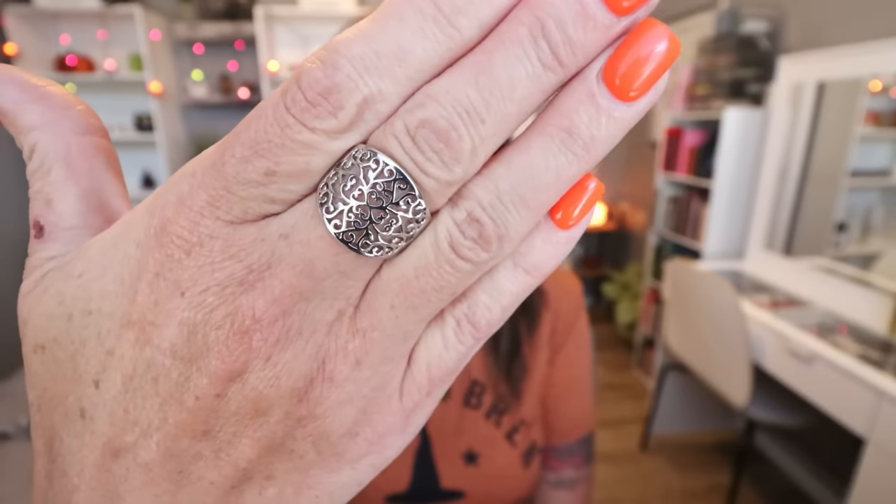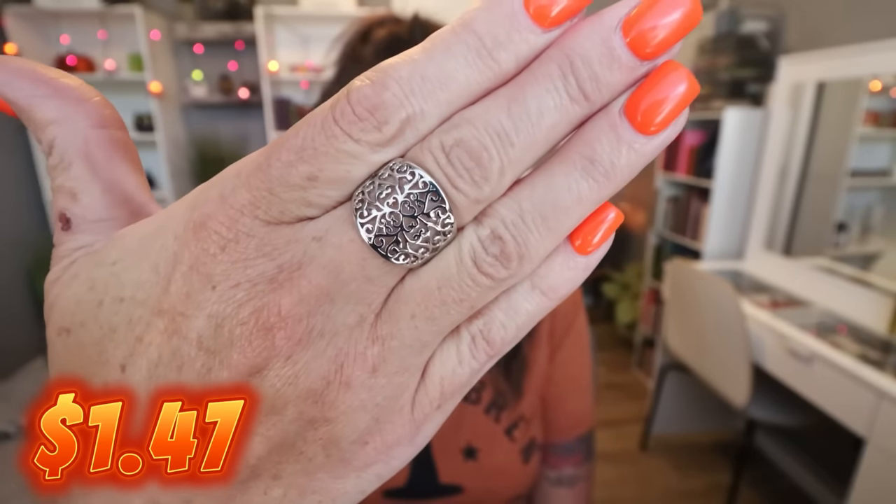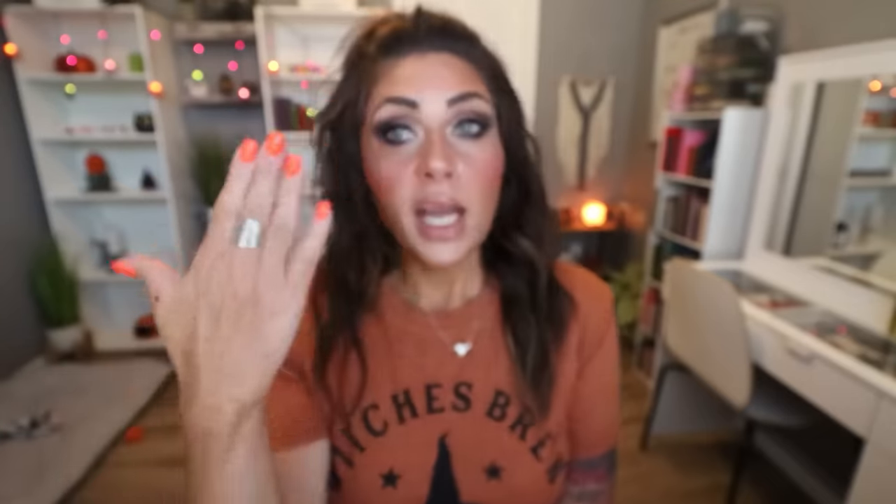I also picked up another ring — I've been really into wearing rings on my other hand, especially on my ring finger, middle finger, or pointer finger. This is the Bohemian vintage pattern silver plated ring at $1.47, comes in sizes 5 through 12. I have mine in a size 8, which fits perfectly on my middle finger. It comes in silver and gold. This is not an adjustable band, so make sure you choose your right size. It just adds a really nice touch and I've been pairing it with my wedding ring on one hand and this fun boho vintage style ring on the other.